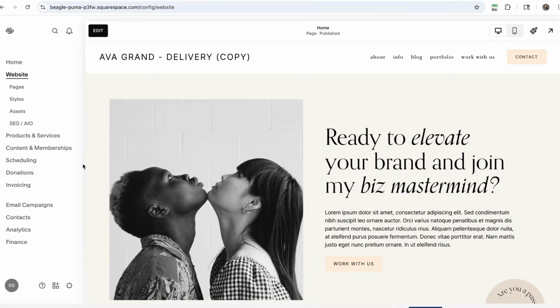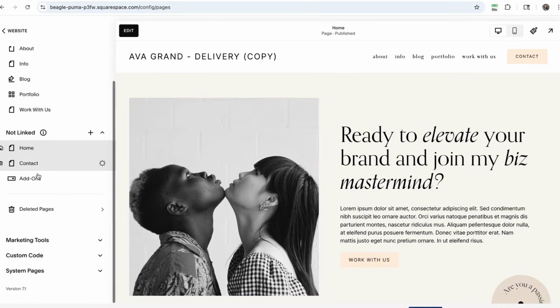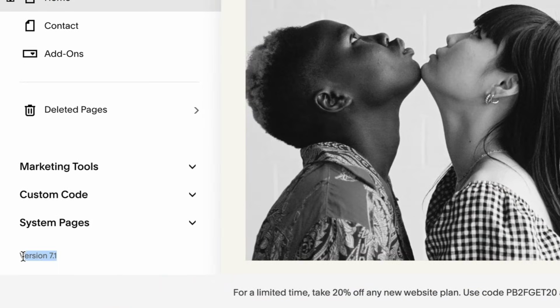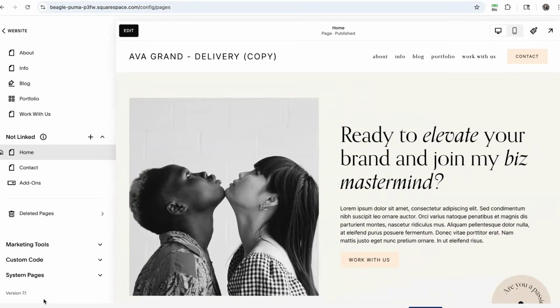But before we dive into this, it's really important to note that the shape block is only available in Squarespace version 7.1. So if you are using version 7.0, unfortunately, you won't be able to utilize the shape block or the border feature that comes along with the shape block. And if you're not quite sure which version you're using, you can head into your Pages panel and scroll to the very bottom. And in the bottom left-hand corner, it will tell you if you're in version 7.1 or 7.0. So go ahead and check that out.